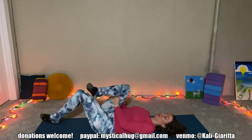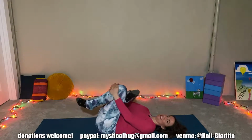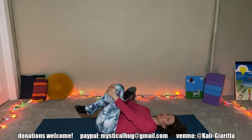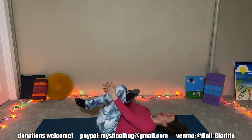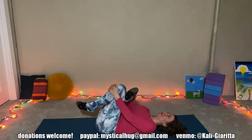Come back to center and cross ankle over thigh for figure 4. Hug it in. Oops, did you switch your grip back to the most natural grip, or are you still on that alternate grip? Mine switched, so go ahead and bring, for me it's the right thumb on top, it's the less natural, so that's what I'm doing now. Nice deep breaths.